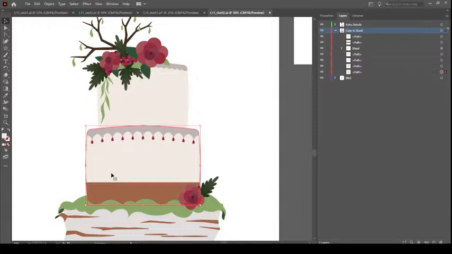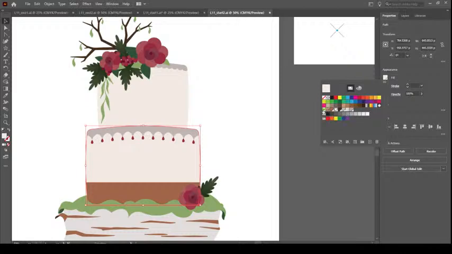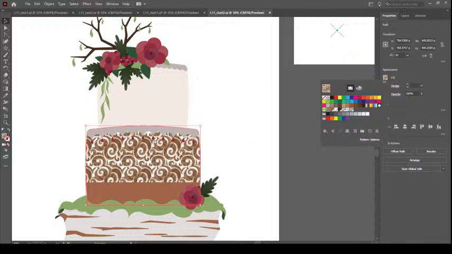Because if I go simply to the fill color here and choose a pattern from here, I have one pattern here, or this one, or any one of these, and if I apply it, it will apply a pattern. But once it applies the pattern, I will lose the color that was there, and I cannot adjust it as well.